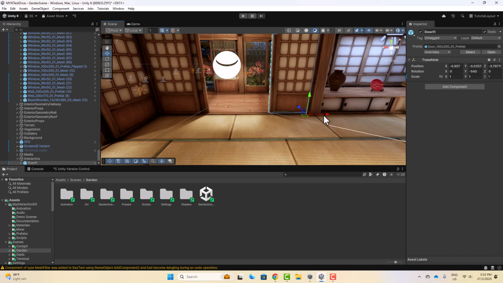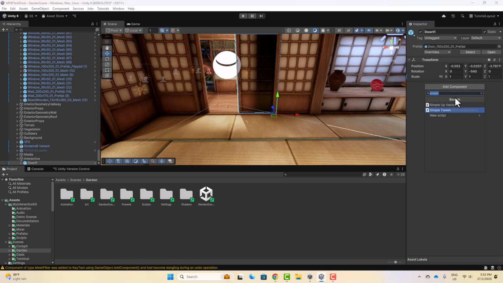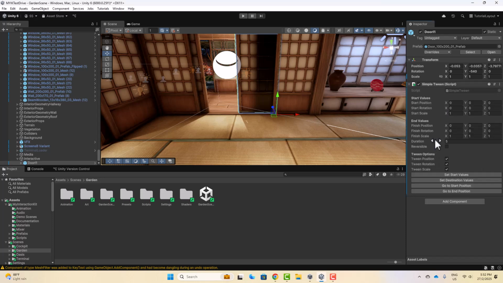So let's do that. The first thing that we need to do for that is something called a simple tween. So press add component, simple tween. You can find simple tween inside MyInteractionKit, so no problem with that. So let's close the door properly. This is the start position.